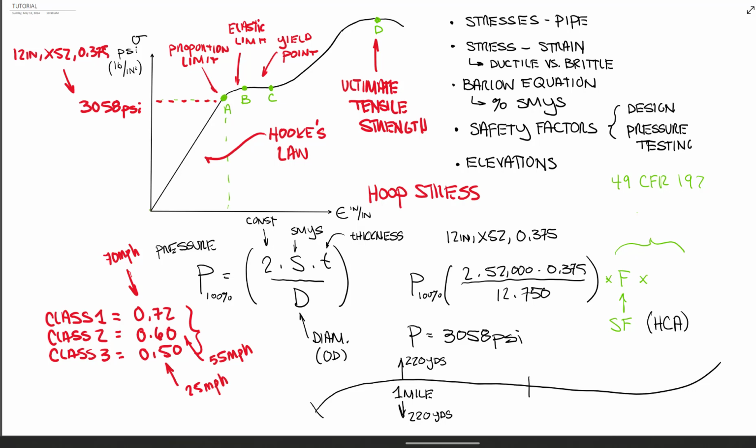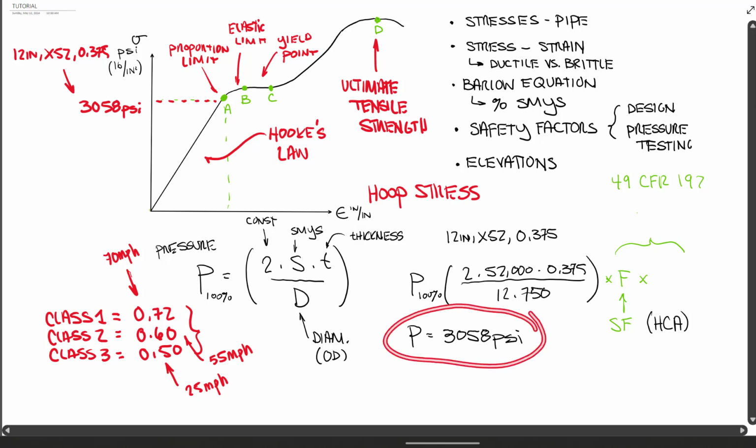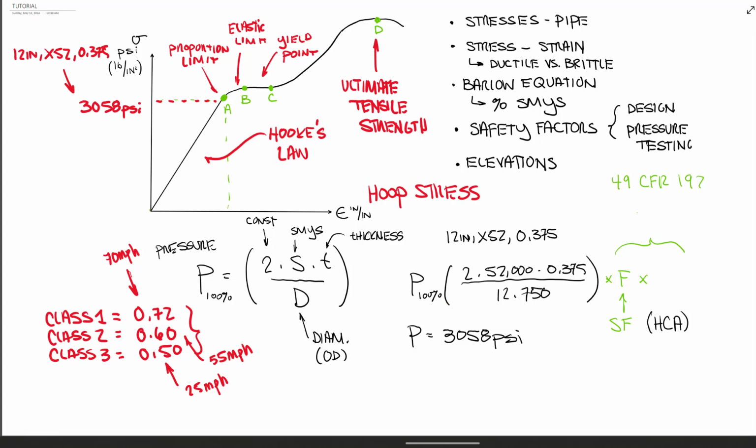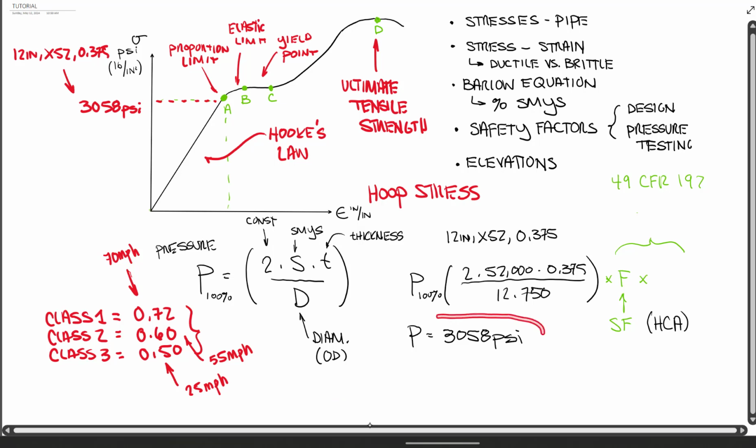So, okay, what does that actually mean, though? It means your 100% value that you just determined over here, you have to cut that by whatever factor we've established the area is. So if this 12-inch piping, and we found out a 100% value is 3058, what Code of Federal Regulations says, no, you can't run that at 100% of its strength right before the yield point. That's crazy. So what you have to do is take this, and then you multiply it. Let's just say it's a class 3 area. We're in a compressor station. So now we've got to take half of this, or 50% of it, and what does that come out to be now?